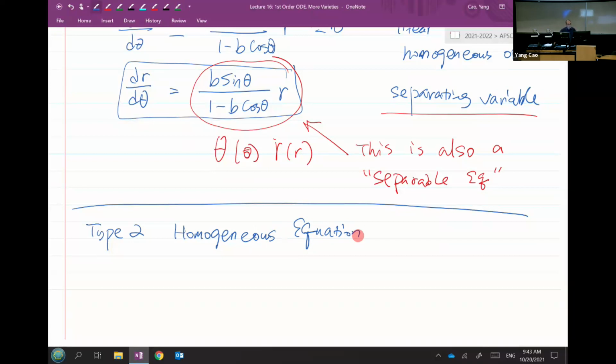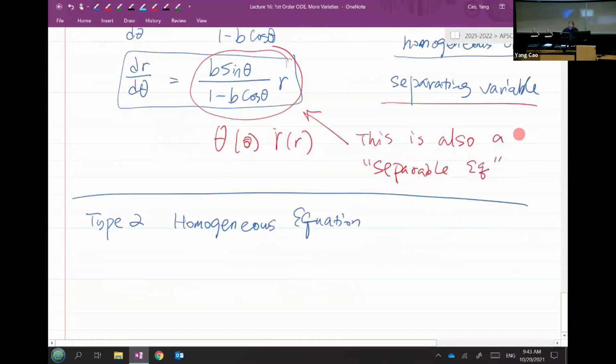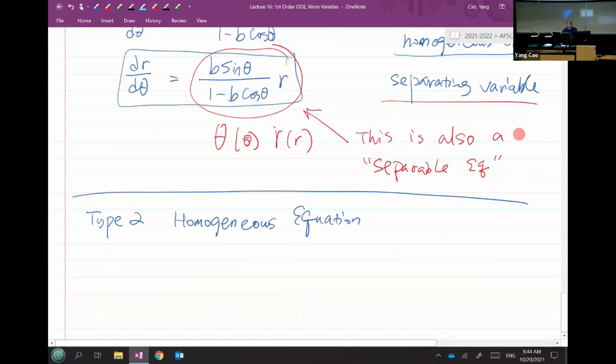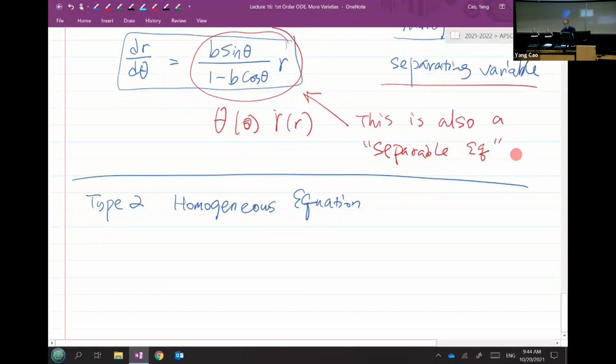So the name somehow, it's like we're running out of names for mathematical functions here, because we already have a name called homogeneous ODE, right? So now we have another name which sort of already overlaps with that name. It's called a homogeneous equation, but it is very different. So let's take a look at what exactly this homogeneous equation looks like.